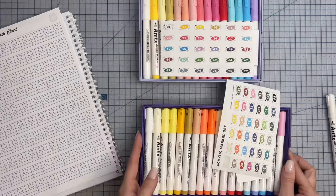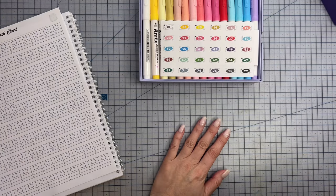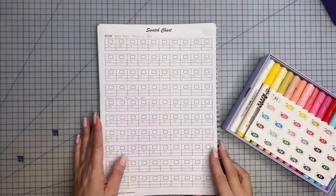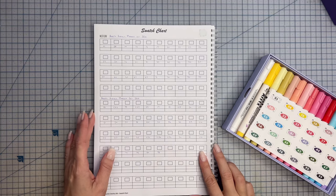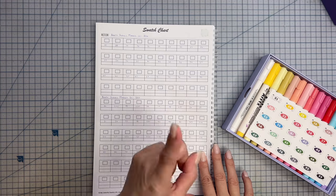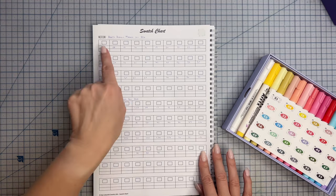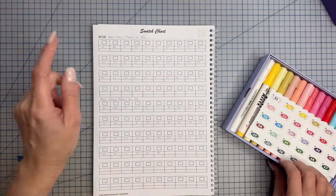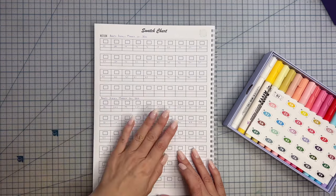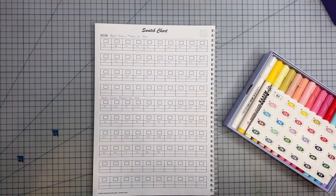And I think we'll start swatching with the 30A set first. Let me pop this one back away. Okay, so I'll grab my swatch chart that I've just downloaded. Is this up in the Facebook group? I can't remember. It could be up in the Facebook group or on my Ko-fi. I will tag it if anyone's interested in a copy of this blank swatch chart as well. So I've written in the numbers from the back of the boxes. So I've written 01 and 01, so I might have to change them. Maybe we'll see. Let's start with our 30A set and I'll zoom you all in.